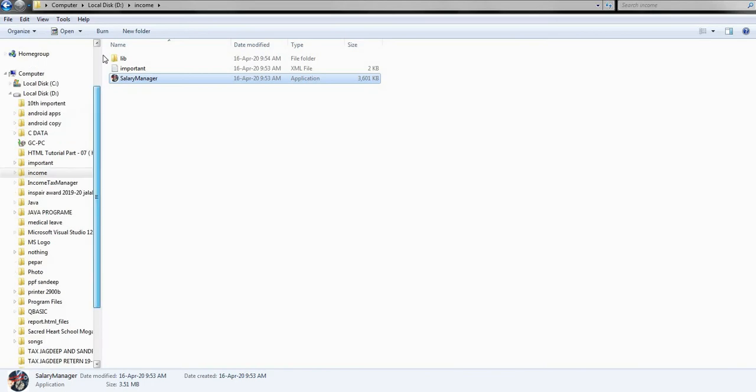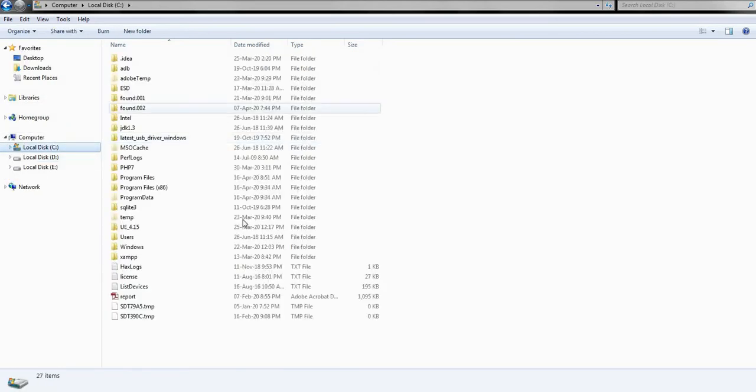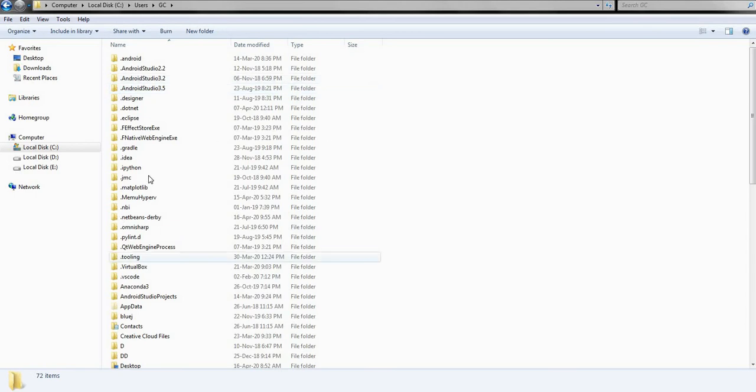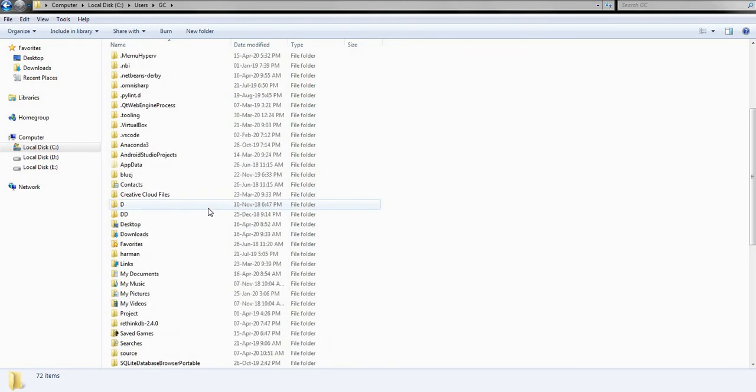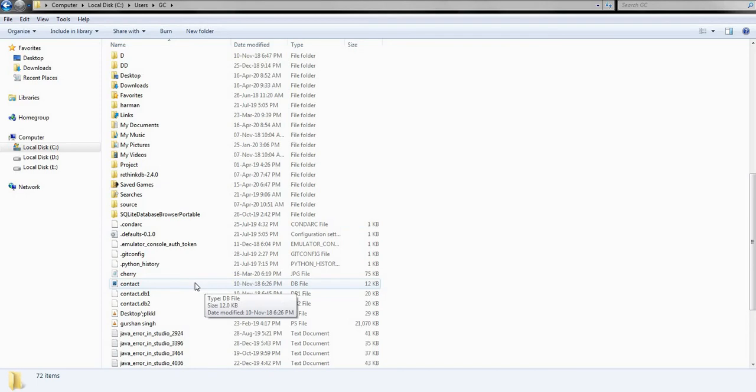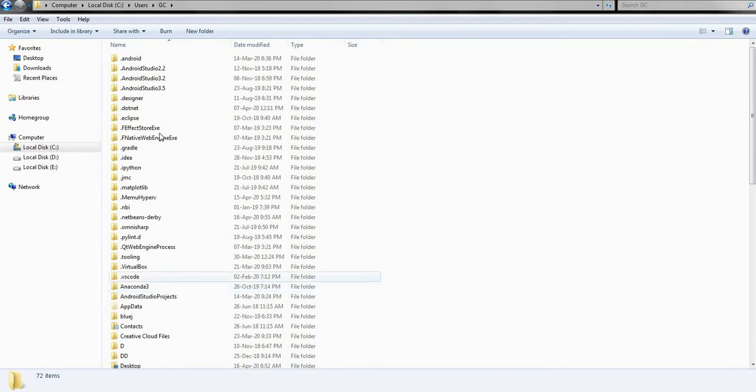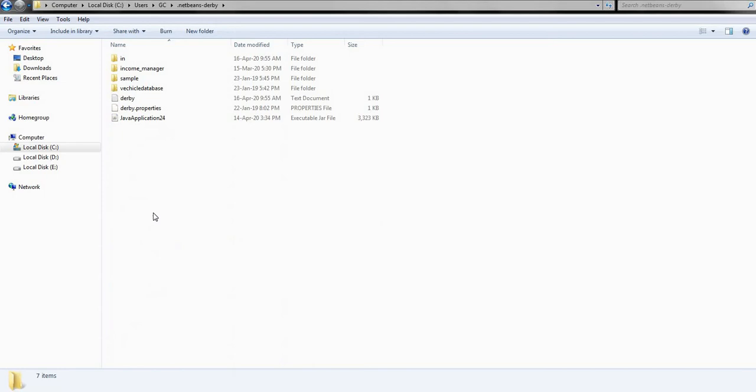I'm just gonna show you how you can make the database work on multiple computers. We are going to go in users, the user, and here we want to select this Netbeans Java DB, and then the database name, there will be a folder within with the name of your database.